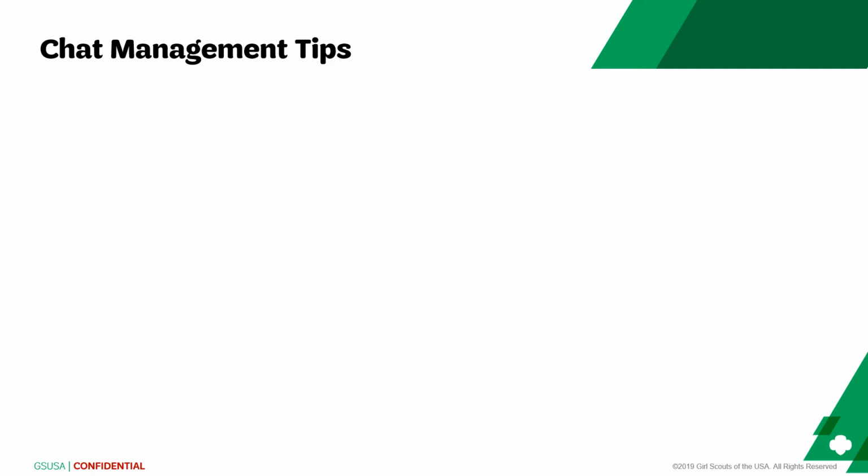Here are a few more tips to help you manage your group chat. When meeting in a virtual space, it's a good idea to discuss appropriate behavior with your Girl Scouts. You might even modify your troop agreement to include guidelines for participating in an online meeting, including the meeting chat. Girl Scouts should remember that everything they share in the chat is seen by all participants. All chat messages should be appropriate and relevant to the Girl Scout meeting.